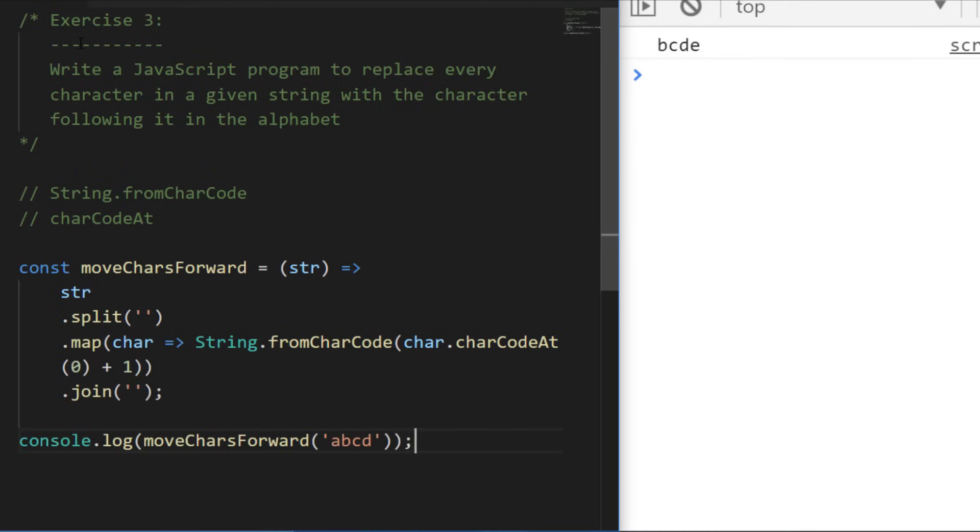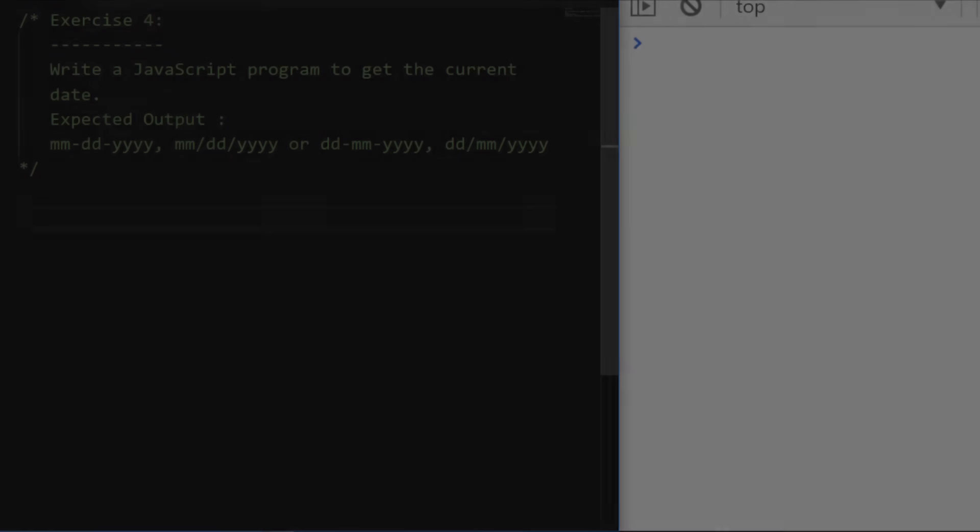You can see when we pass in a, b, c, d they're shifted forward one character each to b, c, d, e. However, there's one problem: if we pass in the end of the alphabet — like a z — it doesn't give us an a as the expected result. The exercise isn't entirely clear, but it probably should return an a, so we'd need some conditions: if the number is above a certain value, go back to the start. I'll leave it as is for now just to demonstrate the approach. Let's move on to exercise four.